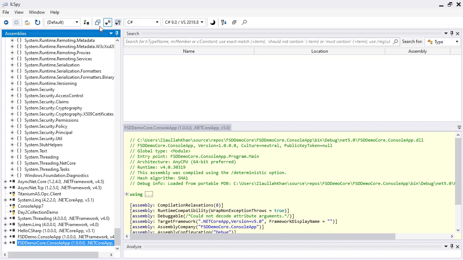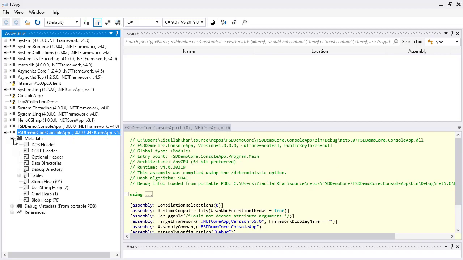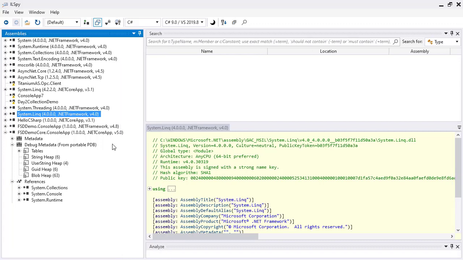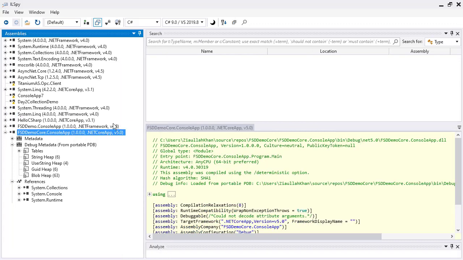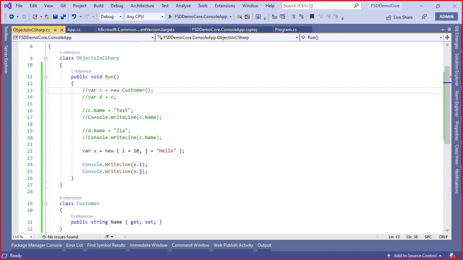Right, so this is the console app that we are working on, and in the metadata part, alright, I think this has something to do with .NET Core 5.0. Let me quickly launch a new version of Visual Studio.